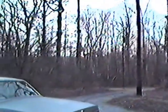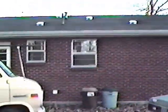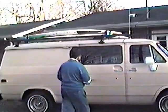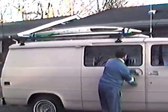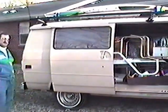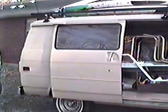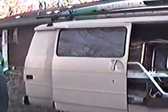We have the van. It's been parked here almost 2 weeks. We haven't unloaded it. We've been very negligent. Notice the broken window. They haven't come and fixed it yet. That's what happens when you live in a rental house. The best part of living here is the surrounding wood. We're going to unpack the van sometime in the next year. Actually, we've got no place to put the stuff.